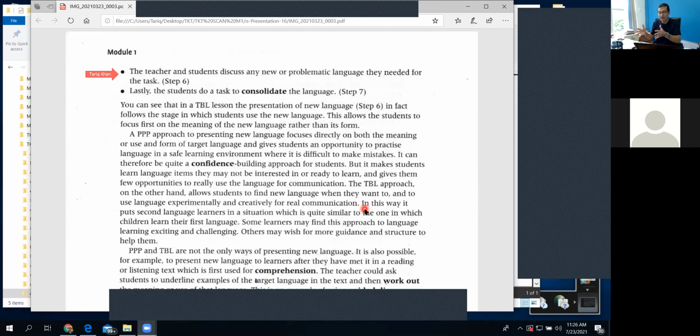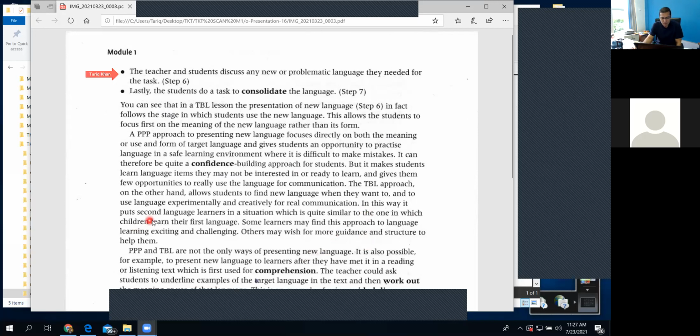You are not bounding them to practice one particular thing like in the PPP method. So you are giving an open area to them to use language for communication the way they want. All right. So they can use new language there, and they can use their own way to express themselves in that communicative approach.